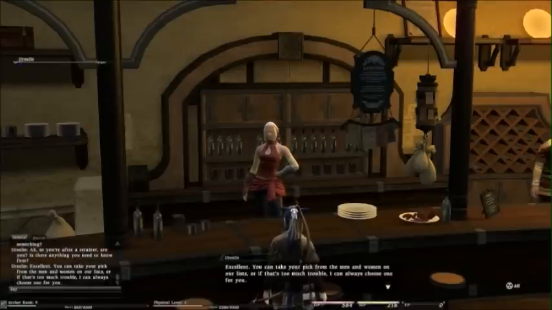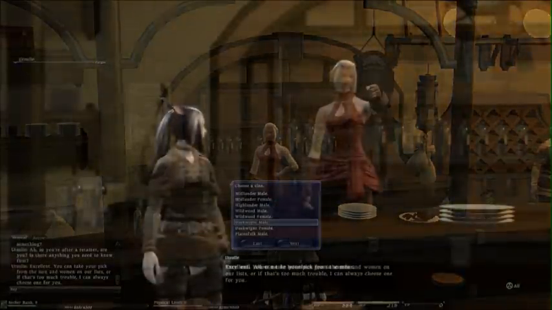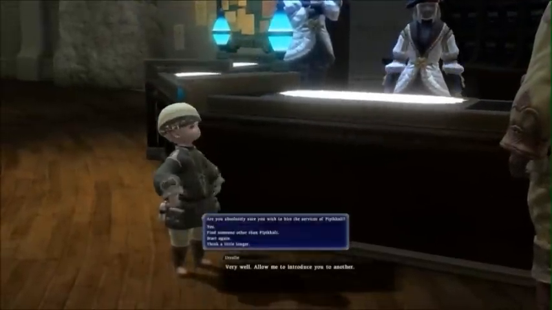You can take your pick from the men and women on your list. I'm going to choose by myself, because I already know what I want to go with. We're going to go with this little guy here. Isn't he so cute?